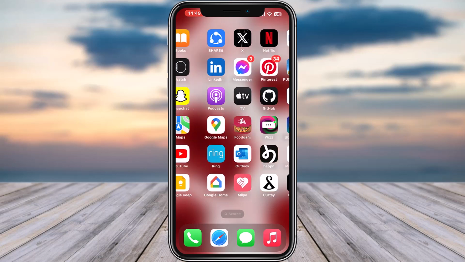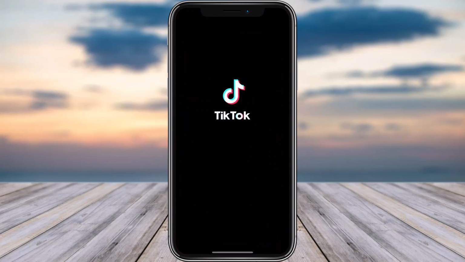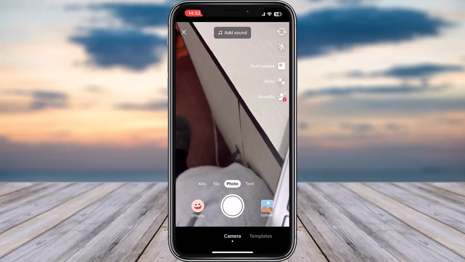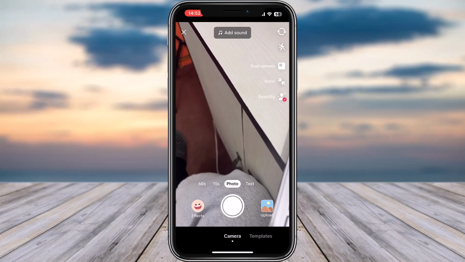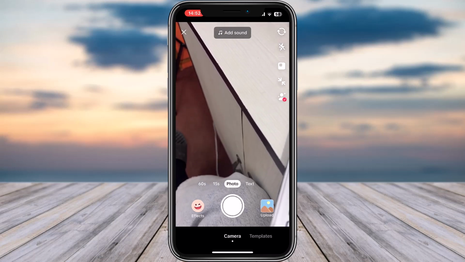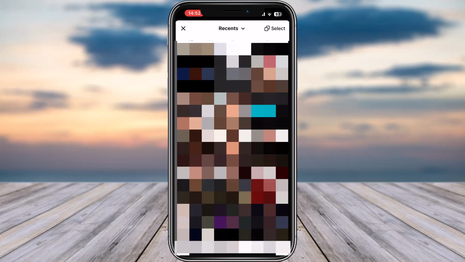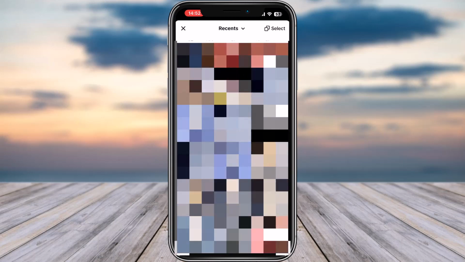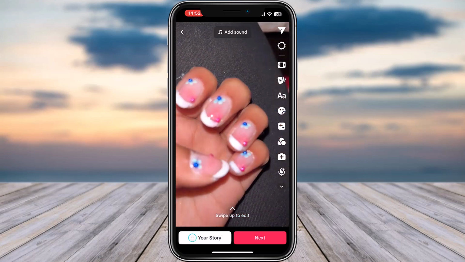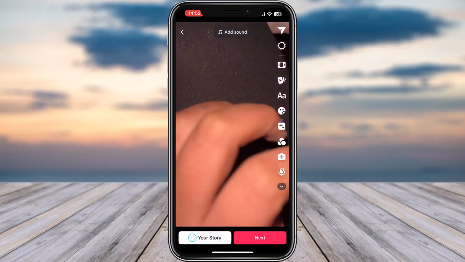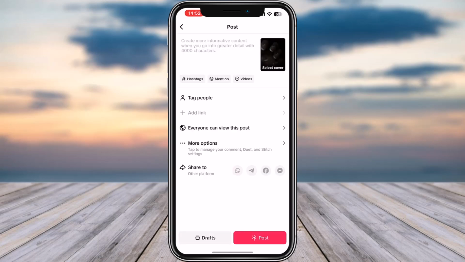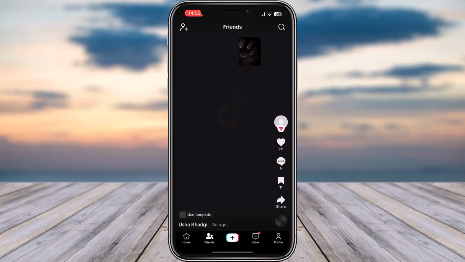For that, all you gotta do is first of all access your particular TikTok app, and then right afterwards simply go ahead, tap on this plus icon in the bottom again, and from there tap on this option of uploads. Right now let's go ahead and choose a video file of yours with your own sound. So for example, this is the one, right? This video does have the sound available in it. So if you want to go, we're simply gonna go ahead, tap on this next option, and tap on this option of post.